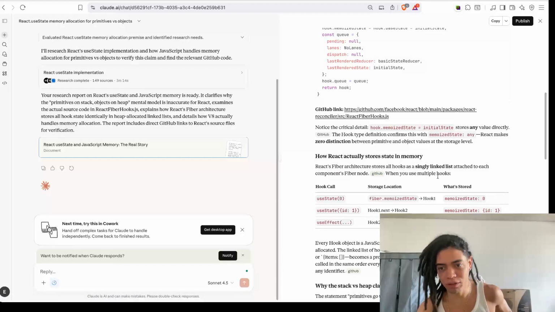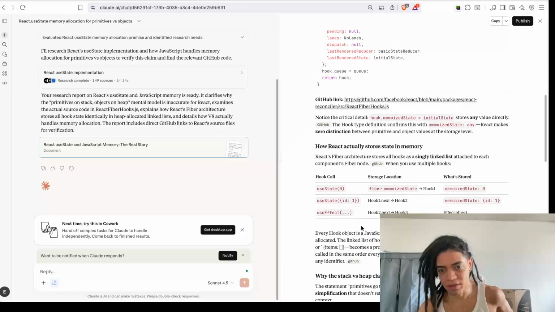When you use multiple hooks, for example here, the storage location is fiber.memoizedState, where the hook's memoizedState is 0. And then if you call another one, it's hook.next, which is hook 2. This is the memoizedState. And if you use useEffect, this is another hook, right? And the effect object here.